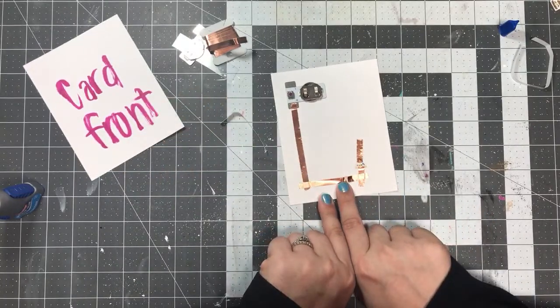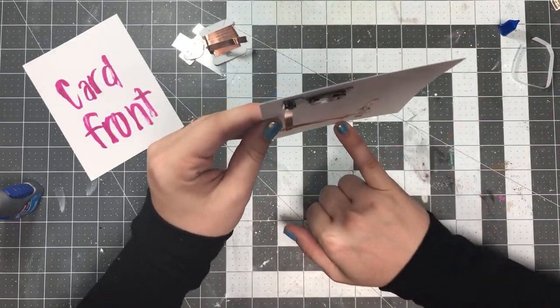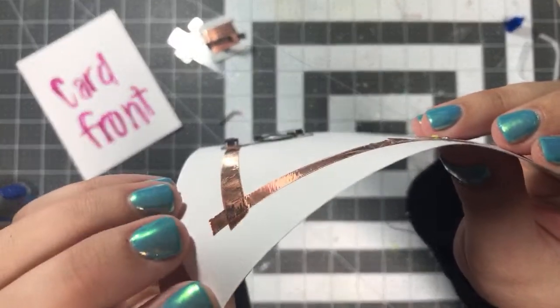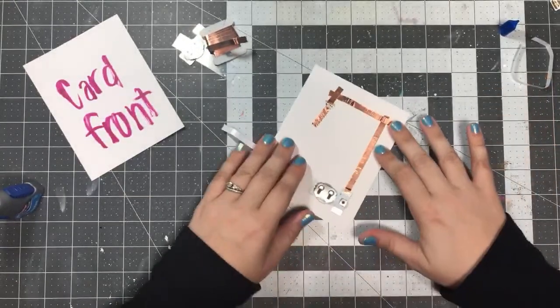Okay, so see like right here, I don't know if you can tell. Hi, Stacy. There is like a bubble. I hope you can see it. I don't know that you can. But anyhow, it's not laying flat.